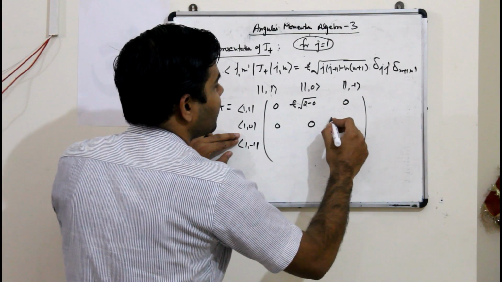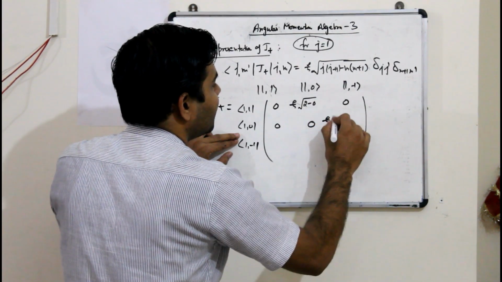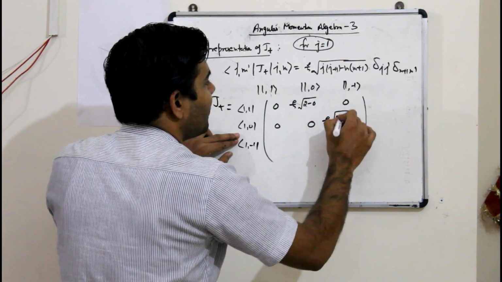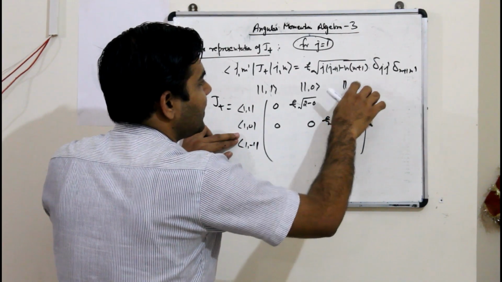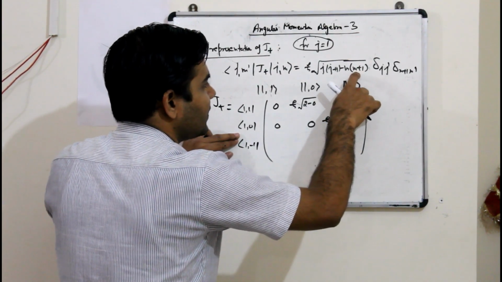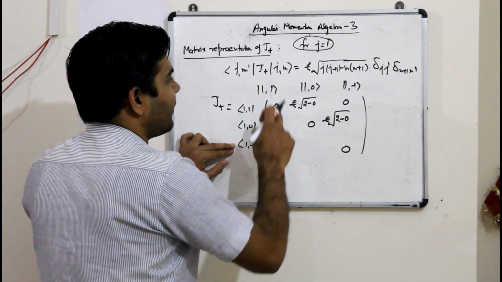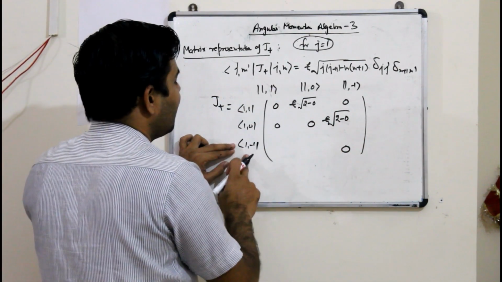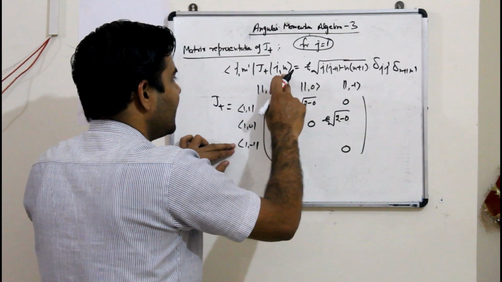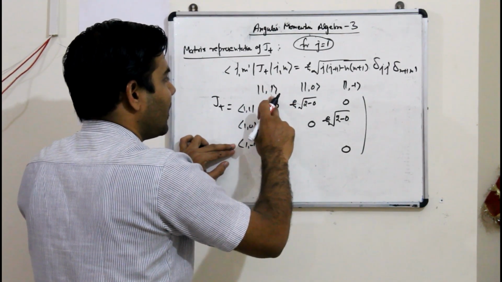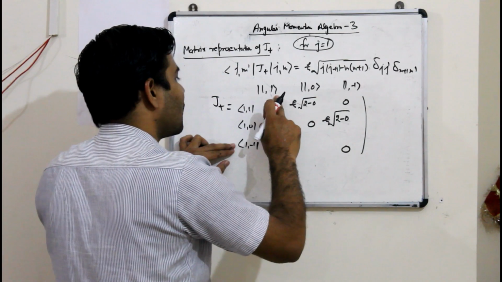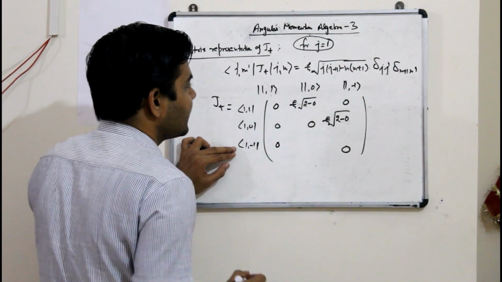So we'll get a non-zero value, and the value will be ħ times the root of (2 − m), where j is 1 and m on the right is −1. When I put −1 here, this will give me again 0. In this case, again, if I see that |1,−1⟩ in the left, |1,1⟩ in the right, j plus acting on this will raise m by 1. That will give a kind of a state |1,2⟩, which will give 0 with this.